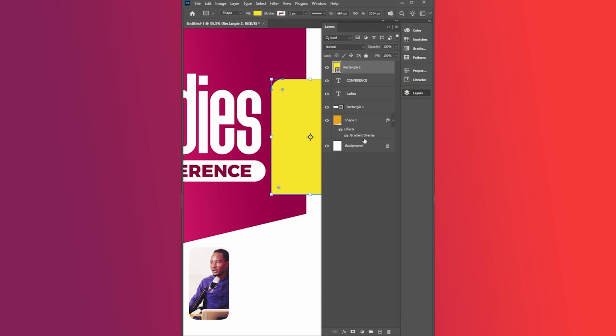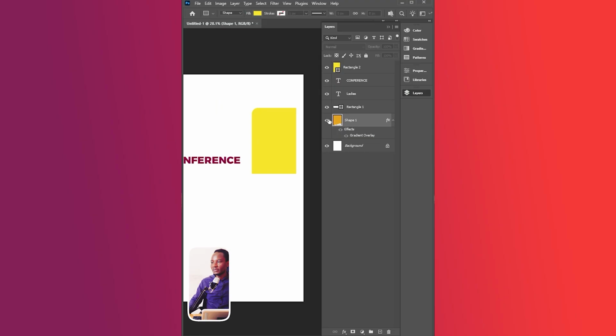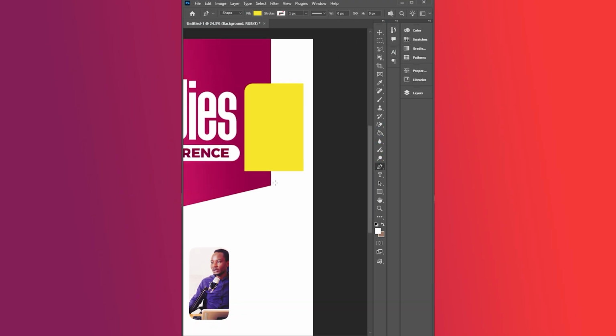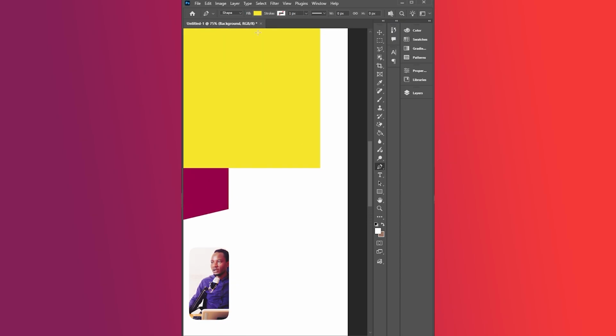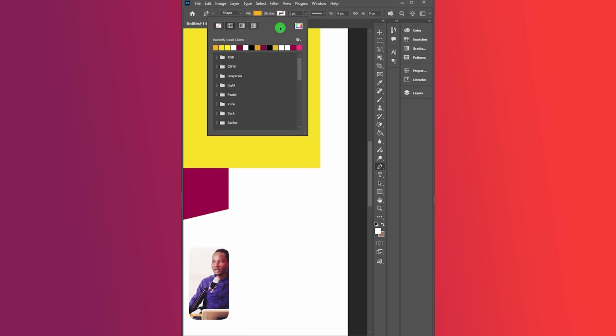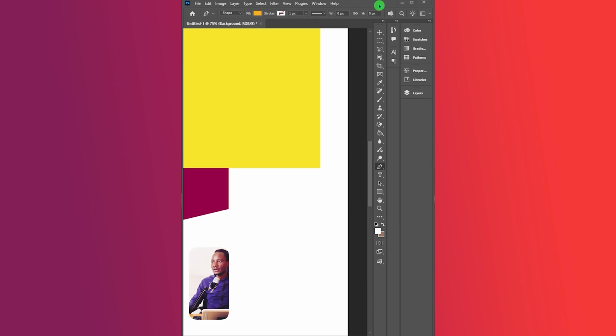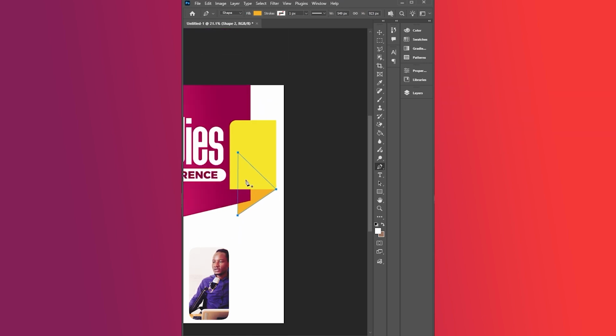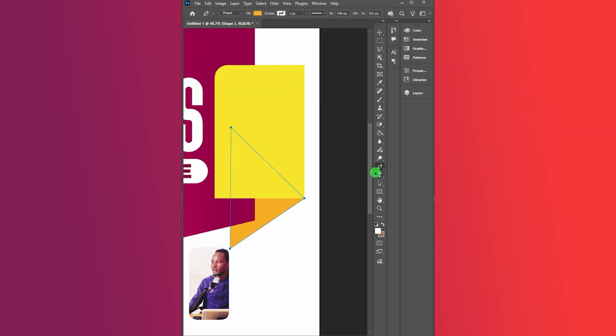Once this is done, I want to do another shape below the main shape layer below this one. So I'll have a shape down here. For that, I will use a pen tool, and I'm starting at this corner. And before that, I want to prefill it with a darker yellow, not this one. So with my pen tool selected, I want to start from this corner, and it will end somewhere here and here and here. So as you see, this is what I wanted to achieve, and I have it.